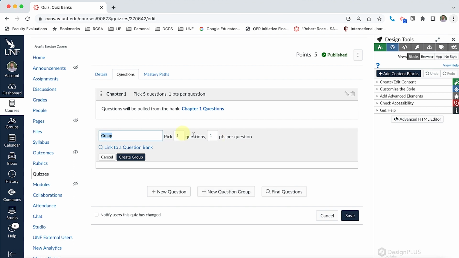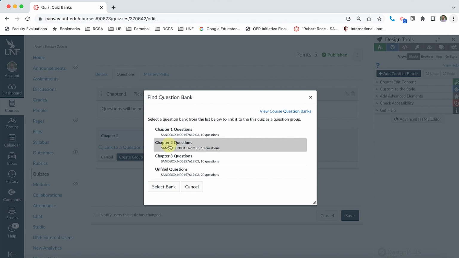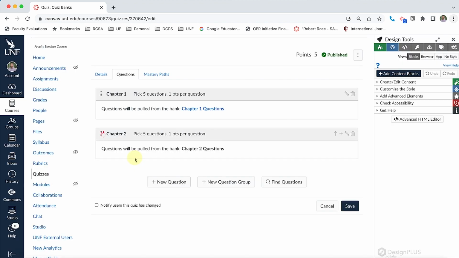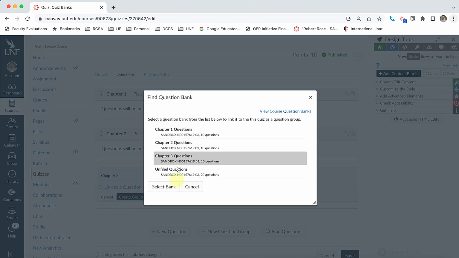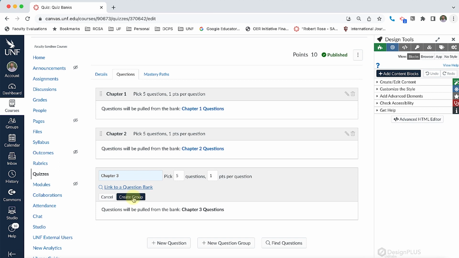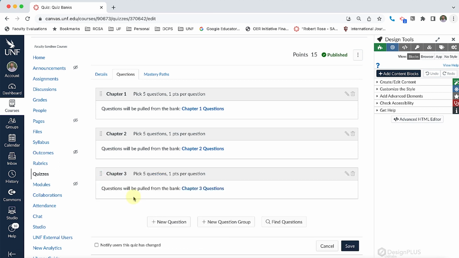So let's do this again. I'm going to add another new question group. We'll call this one Chapter 2. We're also going to pull 5 questions from this question bank. We're going to link this to the Chapter 2 questions, select bank, create group, and do it one more time. Chapter 3, 1 point per question, link to a question bank, Chapter 3 questions, and create group.